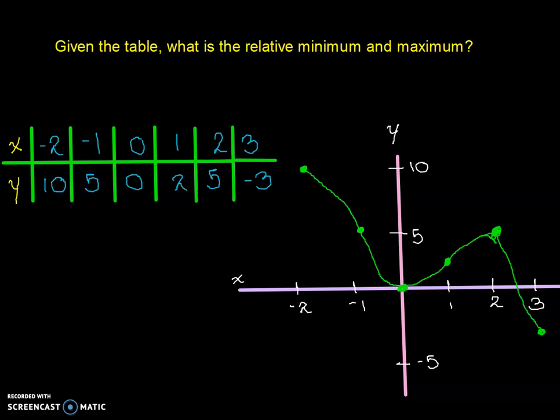All right, so we can tell the relative minimum and maximum already because the minimum are going to be the values where you have what's called the valleys and the hills. So the hills and the valleys are what I like to call them. So notice from here to here, we have a little dip, which means from -1 to 1, we're going to have our relative minimum, or they can write it from -1 to 1, either way.